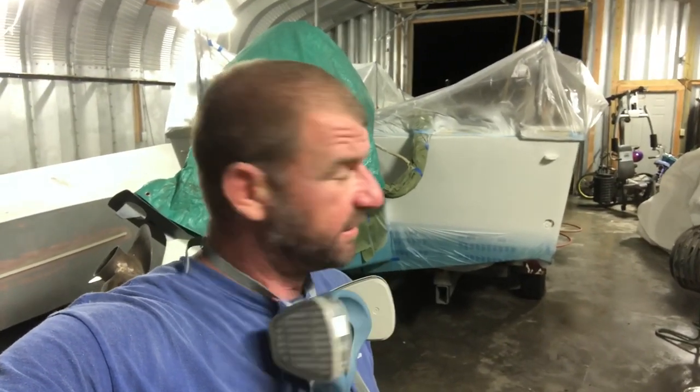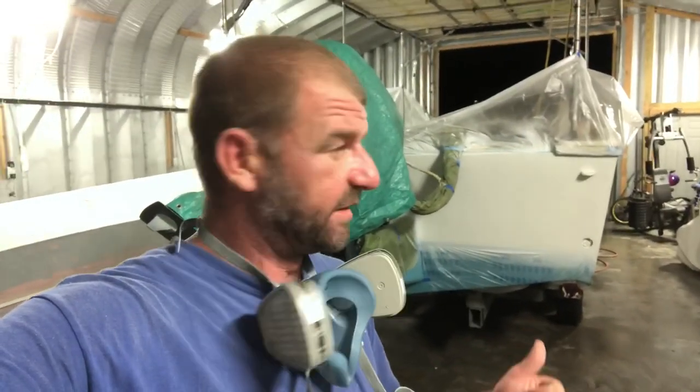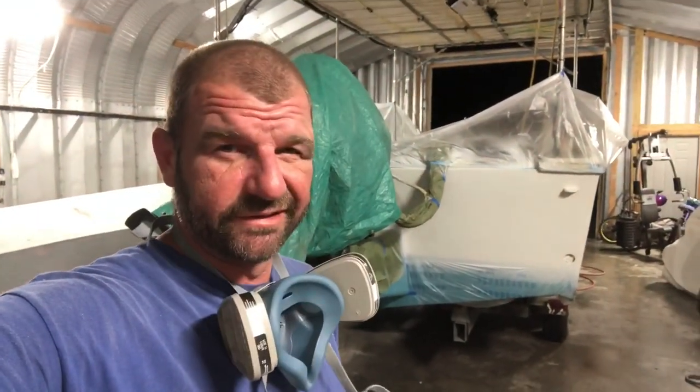All right, y'all, that's a wrap. Three coats and done. I know in the beginning up until now, I haven't really done much explaining on the prep and the products I use and all that. It's just because I'm doing this project after work and I'm just trying to get it done. But that's three coats done. It's 1 a.m. I got to get up and go to work tomorrow. Then I'll just jump right back on this tomorrow afternoon after work. So yeah, it is what it is.